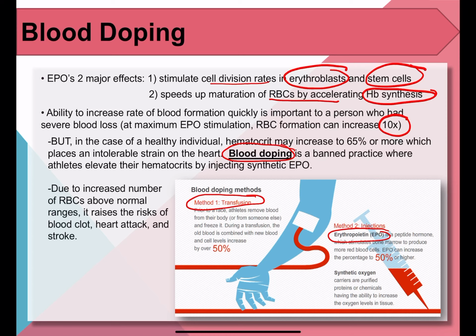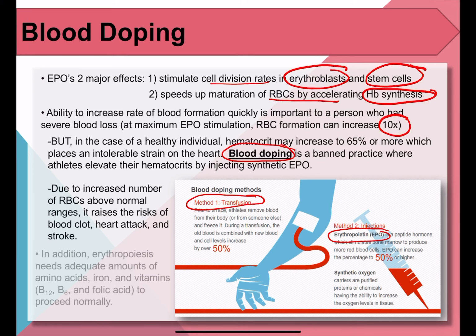And that's why there were incidents where young cyclists, a few of them in their 20s, have died in a race because of that. Okay, so thankfully this practice has been banned and is illegal now, not only because it's not fair for the competition itself, but because it really puts the athletes' lives at risk. You're a perfectly young, healthy individual, and your body systems are working very fine, or else you can't be a good athlete. But you're putting all that at risk when you go through this cheating method. Okay, is it really worth your life for that one gold medal that one may win at the Olympics? One can't even enjoy the fame anymore if you end up dying. So it's really not a good choice.